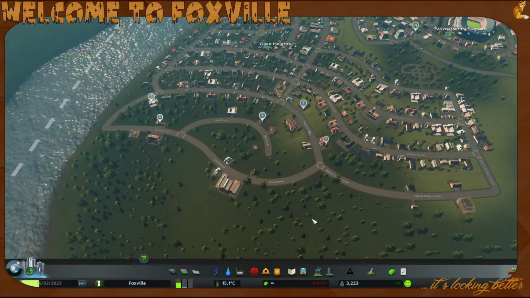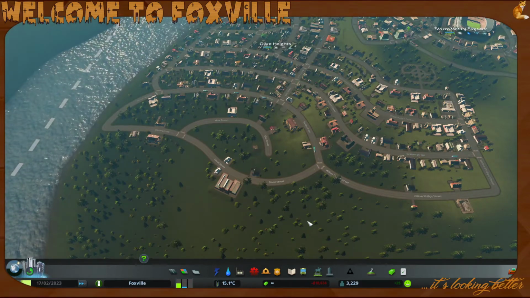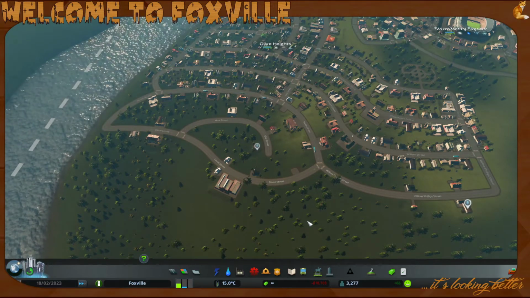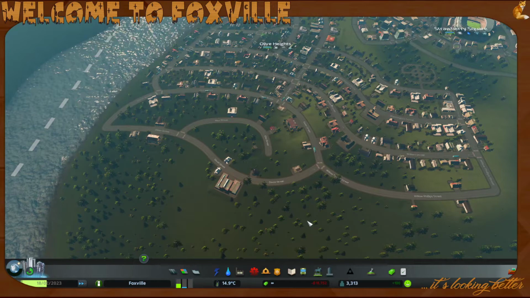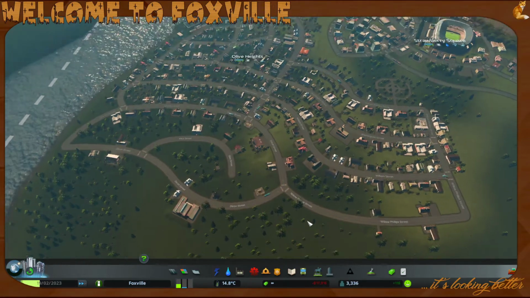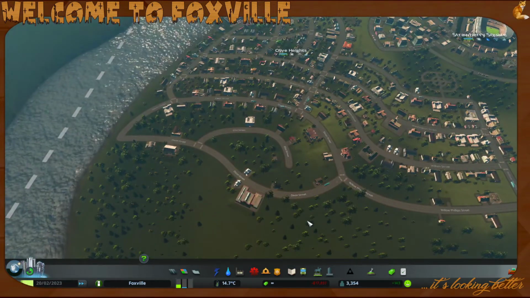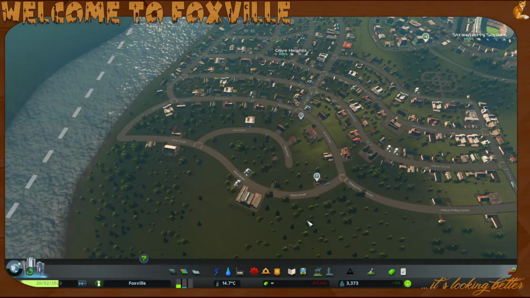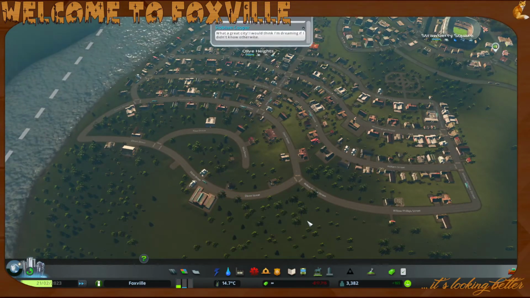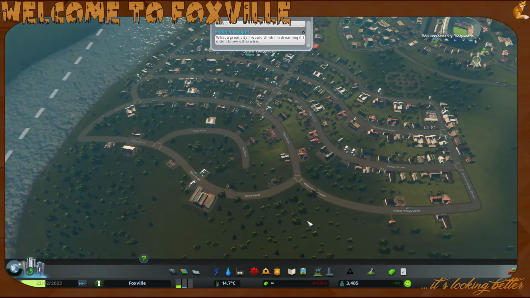Oh, look at how fast they're moving in. Admittedly, I do have the speed turned up a bit, but, you know. Look at those housing needs just barely start to drop. I think I need to yell at them to build faster. There's so much space. Why are you people not building in it?